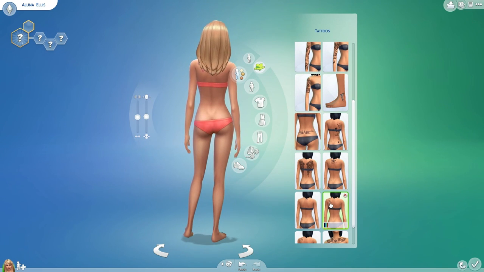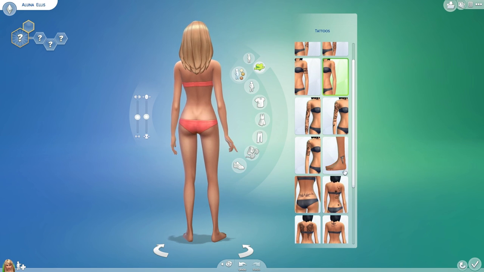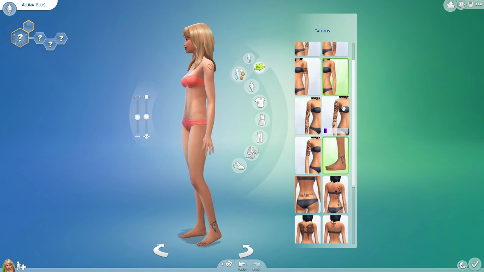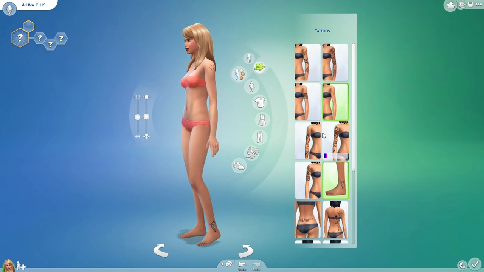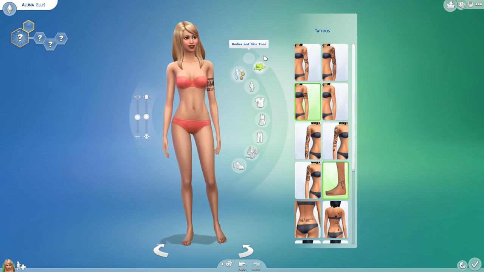One on the... Oh, I can't see that. Take that off. I don't know. I have a dolphin. Let's give her a dolphin on her ankle. And then maybe this one on her arm, because that's kind of islandy. Yeah, that'll do. All right.